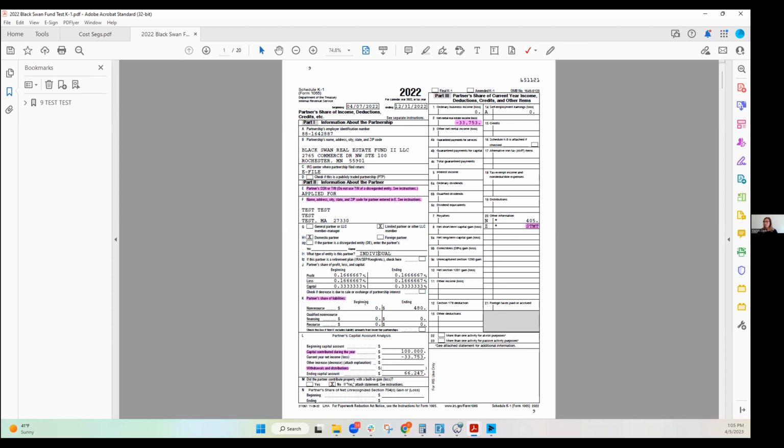Next, partner share of liabilities. This actually isn't something that you should be aware of or super concerned about, but this is something that stands out to me and actually something that Elaine and I had a call on a couple of times throughout this year. The reason I'm bringing it up here is if you're invested in other partnership syndications, what you should be looking for here is an amount called qualified non-recourse financing. That's when the mortgage is secured by the entire partnership. However, Nick and Elaine secure these mortgages themselves. So that's why you're not going to notice it on your K-1s coming from the funds.